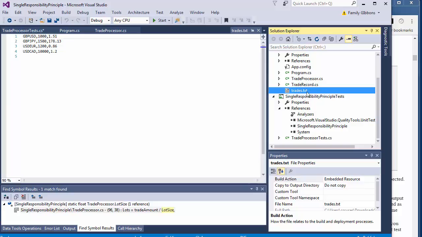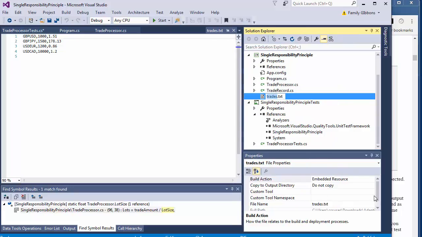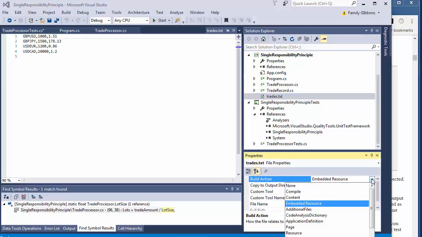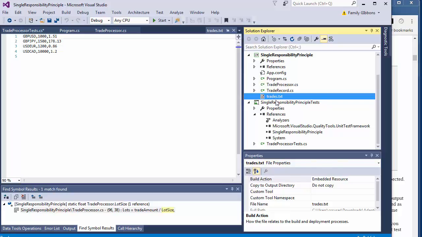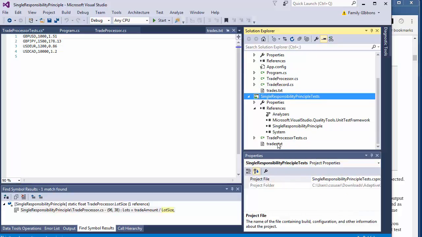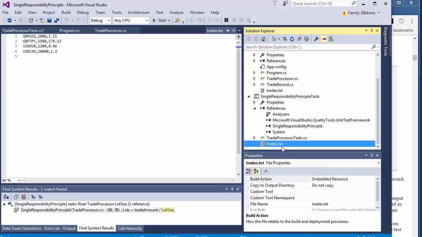You can go into the project and create your own text files. You have to make sure these text files are marked a certain way here. If you just import a text file, it'll just bring it in as a text resource or whatever. If you have a text file here, you have to make sure you switch it to embedded resource here. So we don't do that. This is already marked as embedded resource. I can just copy and then paste that down here, and it'll add it down here. And I could make more copies and edit this. So I've got my text file here ready to go.